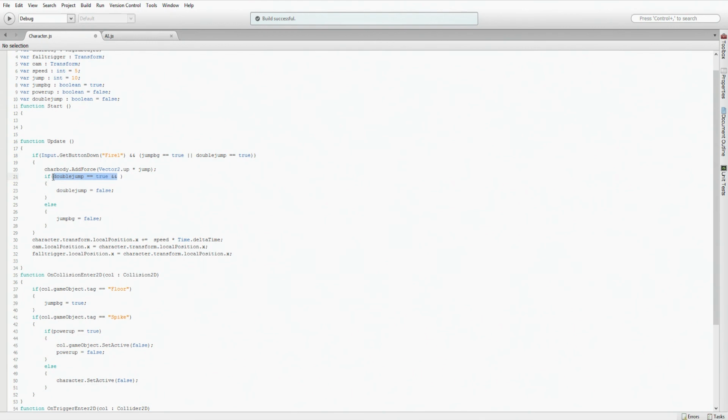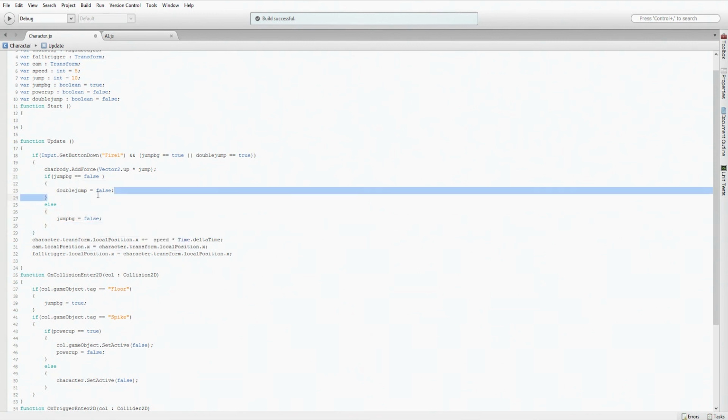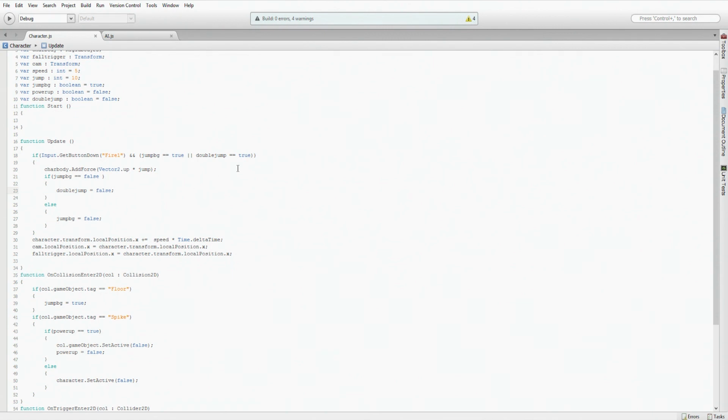We're going to say if jump BG equals false at the time, we're going to say double jump equals false. So double jump equals true, or the jump BG equals true, will go in.